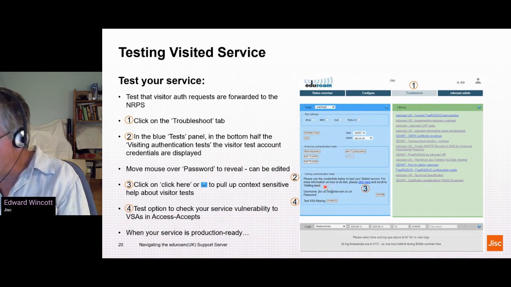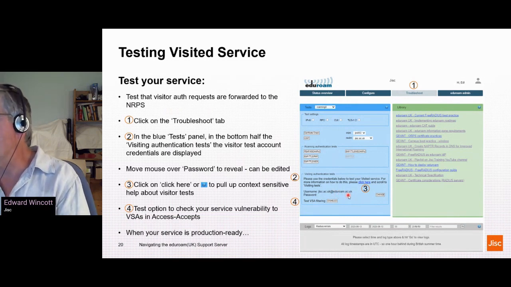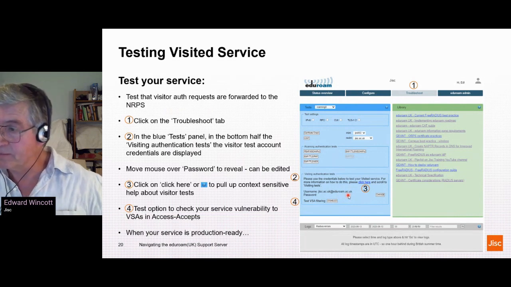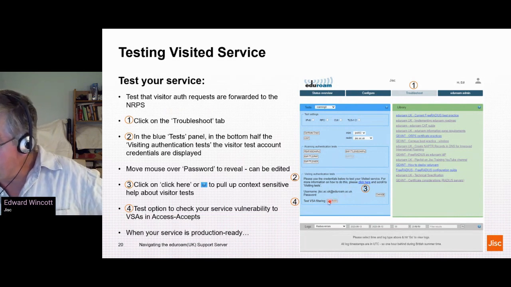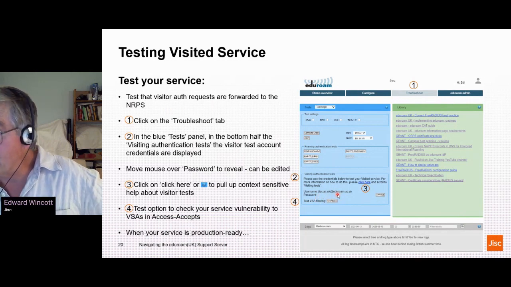The user ID is always your realm name, and the actual realm name of the test account is eduroam.ac.uk. So that realm is supported on the little Radius server that we have running on support server. The password for the test account will be revealed when you move your mouse over password.